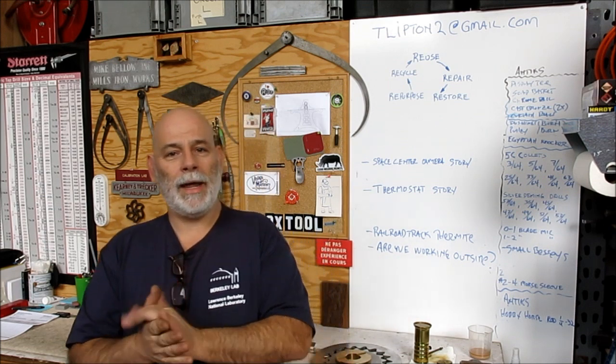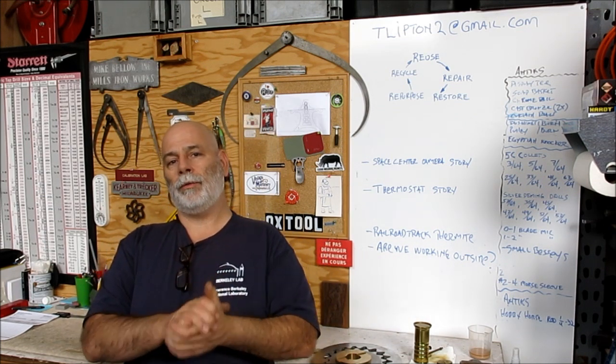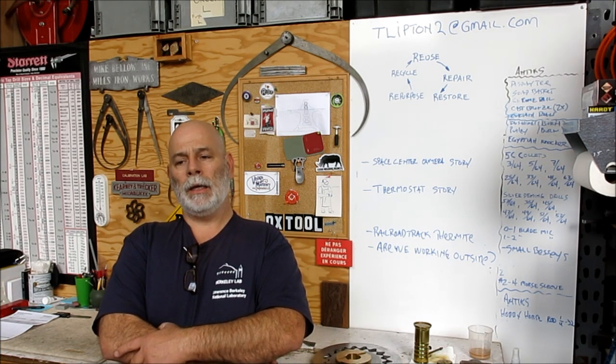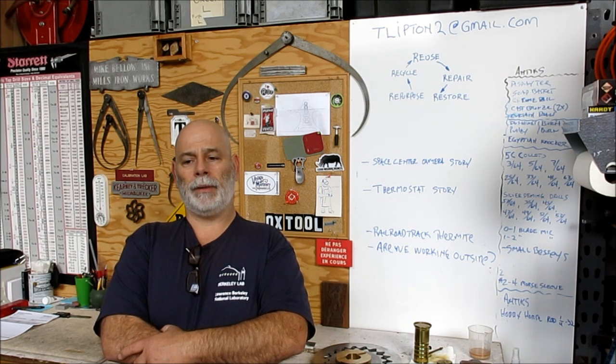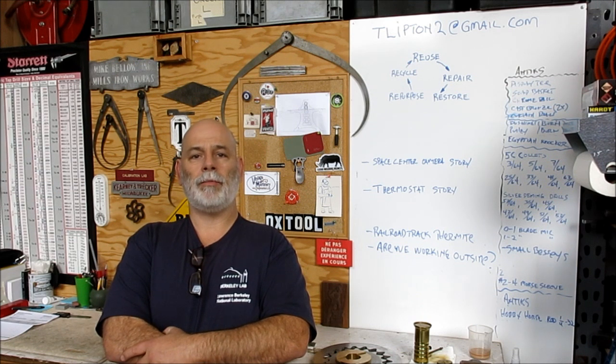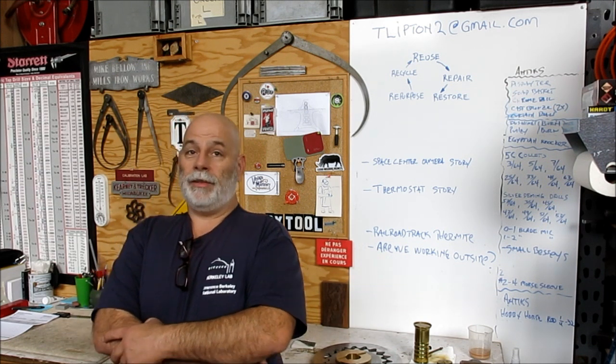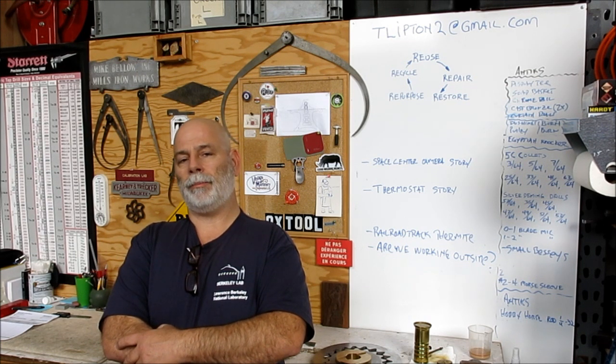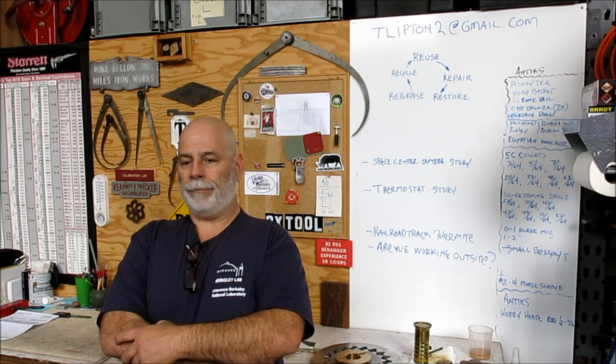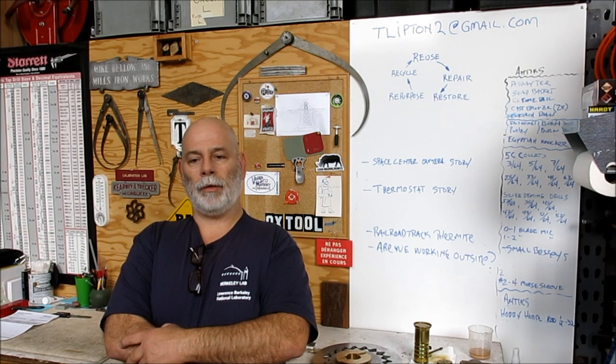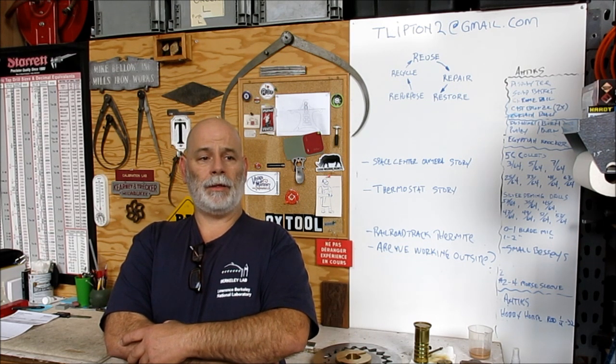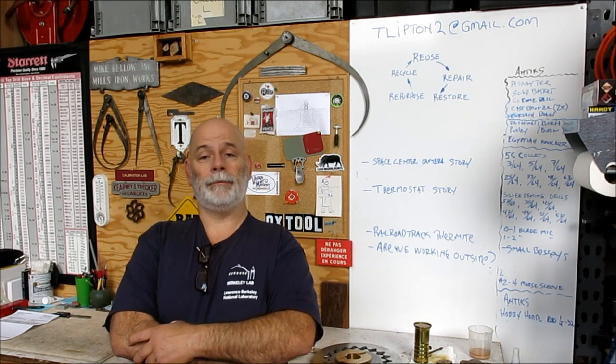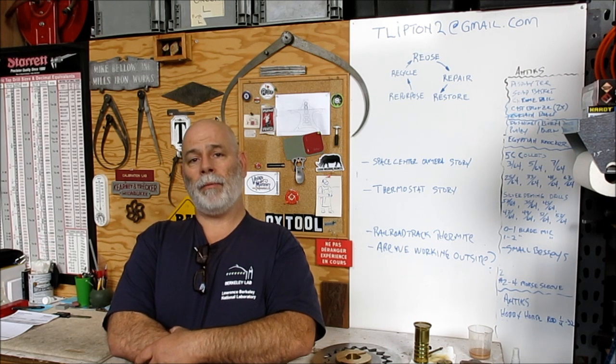We're building another meatloaf here for Monday. I've got a couple of subjects. We're going to pick up on the pipette rack and do some more work on that. We've got some more setups in the mill that you guys will like. Went to the flea market again and you know what that means. We got some boxes that showed up last week and we'll take a peek at that. Pretty much guaranteed it's too much for one episode. We've got lathe cuts to do. I've got another little tailstock tool to show you guys. It is a fun filled meatloaf. Let's get an apron going here and let's go look at this pipette rack.